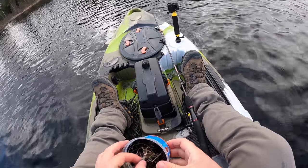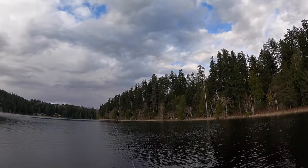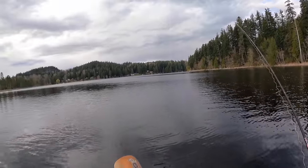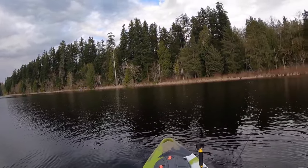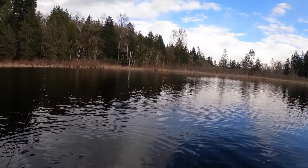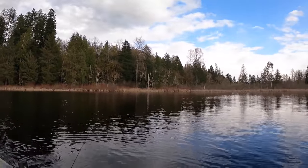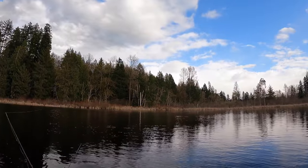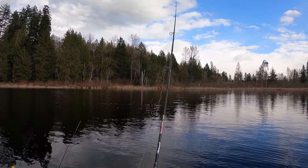Ooh, this worm here is looking good. Ooh, yeah. Oh, he wants to. Come on, baby. I saw you surface over there. You can't hide from me, little trout. The wind stopped for it. I feel like the wind kind of scares the fish away from the surface. Whenever the wind stops is when I'm seeing a lot of them surface. Ooh, there's action going on just to our right here. I cannot help but cast into it. Like right there. Come on, baby. Let's take a little nibble here.